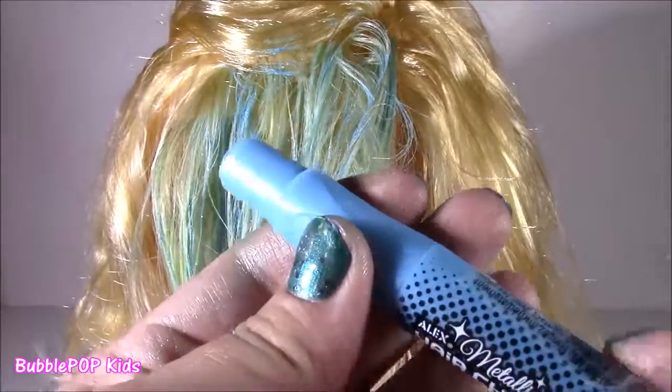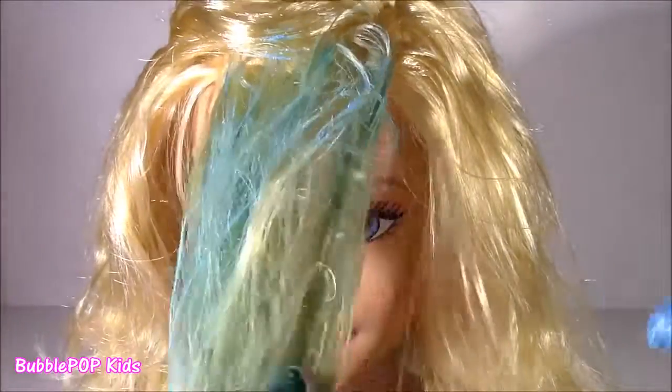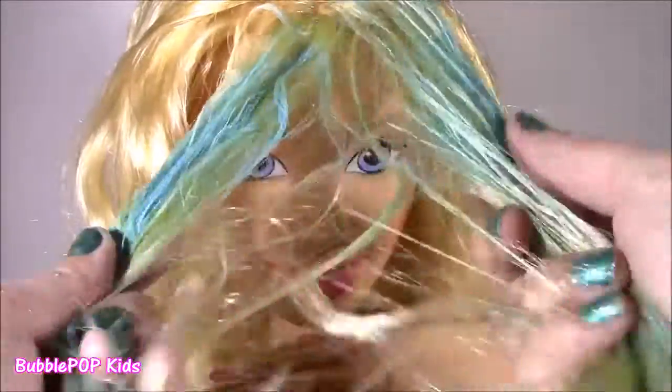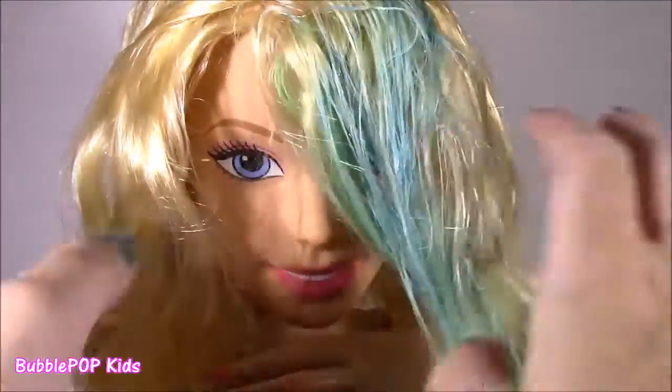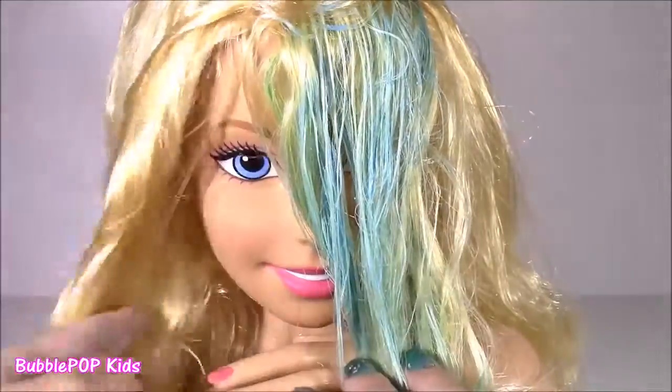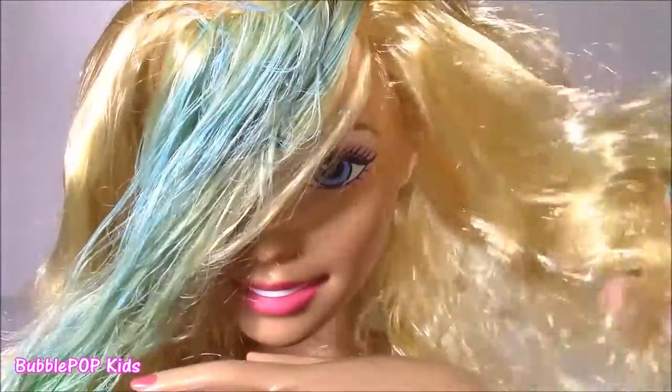Hair chalks are just kind of like a lip balm. When they get a little low, you just twist them up and you're good to go. This piece is looking so, so pretty. I'm loving it. It's gonna look like such a difference. I'm just gonna keep going around a little bit more. I'm not gonna do the back, I'm just gonna do the front, and then we'll do the pink and purple here.